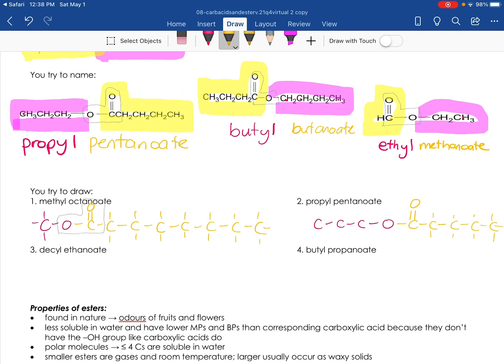Go in with the ticks, or if you're a condensed person, you can write CH2s and CH3s. Maybe I'll do number 4. There's lots of space there. I'll do that one as sticks if you're a stick person. Okay, decyl. Decyl is 10. That's annoying. 1, 2, 3, 4, 5, 6, 7, 8, 9, 10. No big deal. We got it. And then ethanoate. Oh, nice and short. Perfect. Eth is only 2.